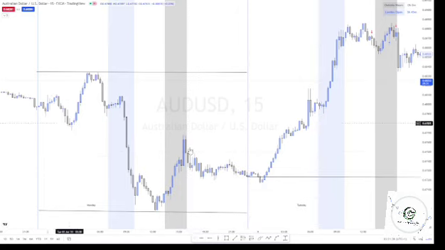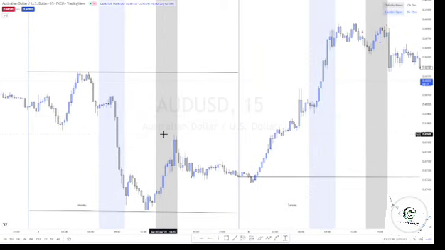So the open price only matters when we are trading this present day. Immediately we are done with this present day, we move on to the next day. The open price doesn't matter, and the closing price doesn't matter, because I don't know where the closing price is going to be. I only allow that price to give me what it has to give me, and I'm satisfied with it.